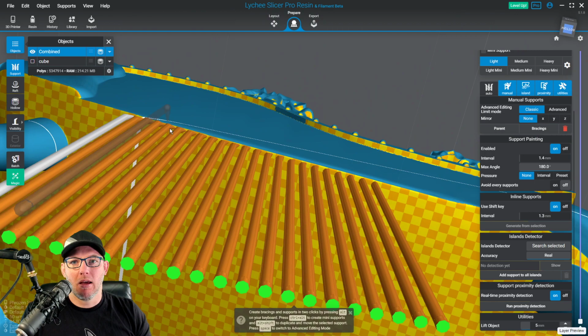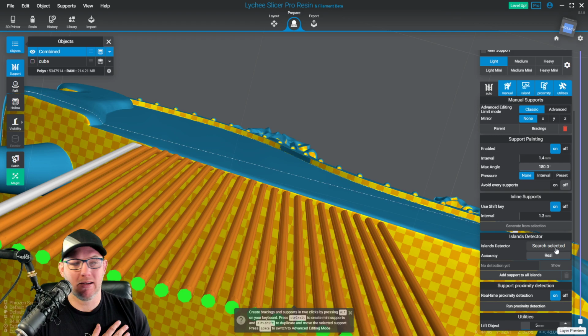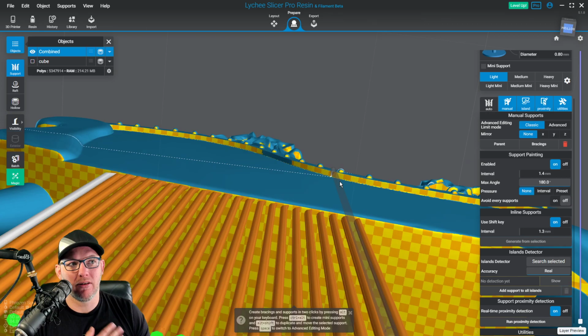T Slater asks, what is the pressure thing? The pressure is if you have a tablet and you're doing supports on a tablet with a pressure pen. Now, I can't demonstrate that because I don't. But if you're doing supports with a touch screen with a pen, or you have a Cintiq, or a Huion. Sir Ace asks also if I use a 3D mouse. I do not. We talked about that a little bit ago.